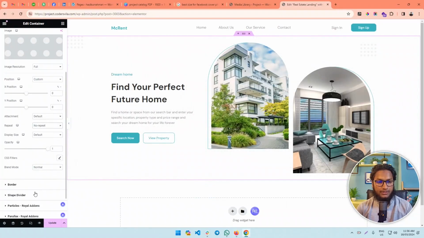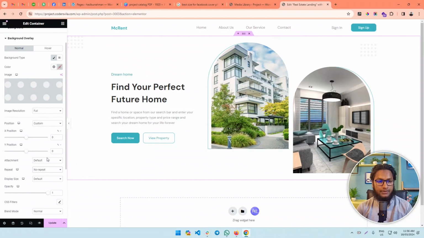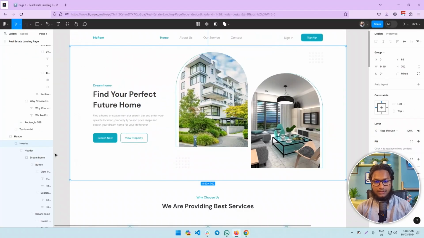Repeat, we can set no repeat, and positioning is 100%.